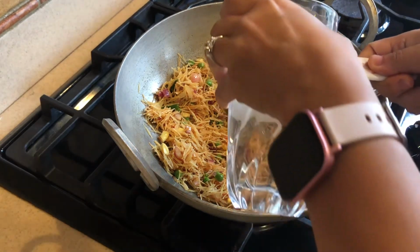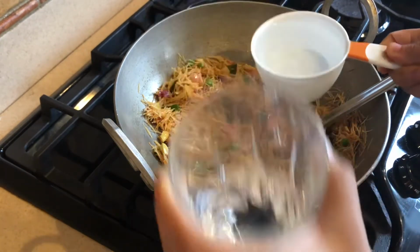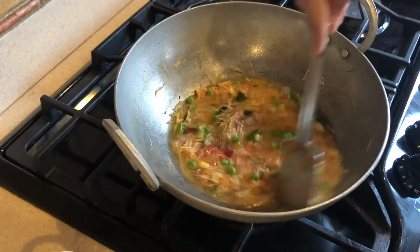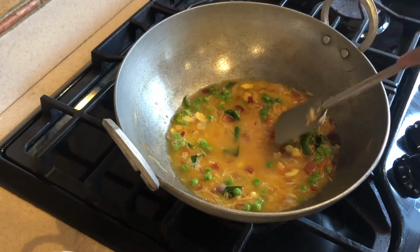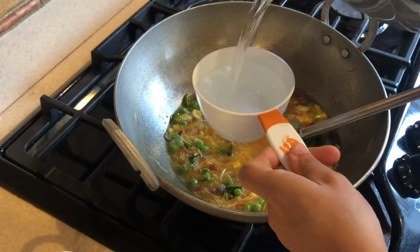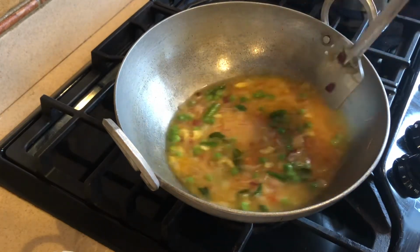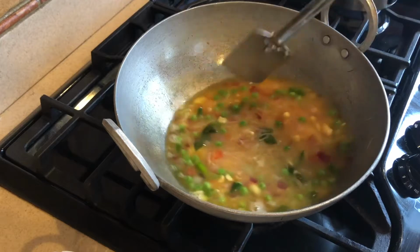And time to add water. This is hot water. Always add hot water so it cooks faster. I might need more water, rather. I added about 3 cups of water for 1 cup of vermicelli. I have added 1 and 1/4 cups of vermicelli actually. So I'm adding about 3 cups of water here.